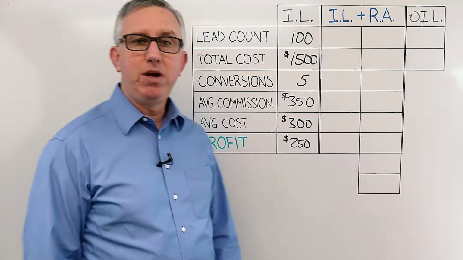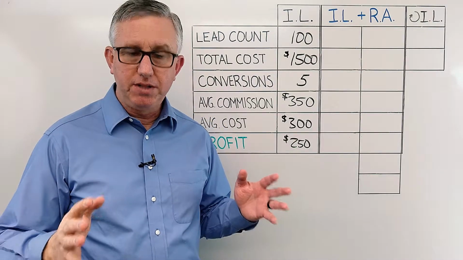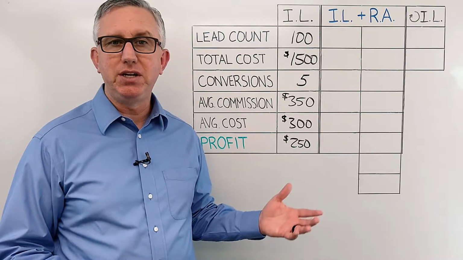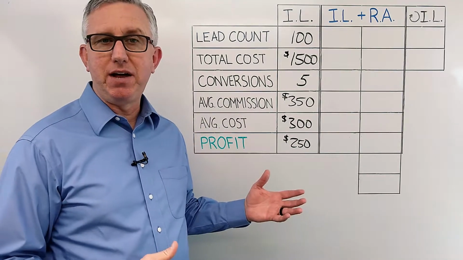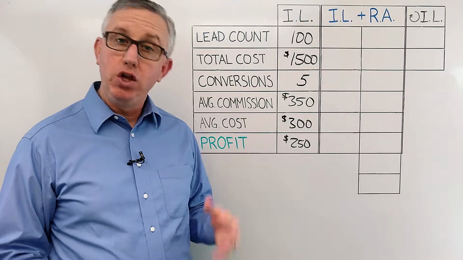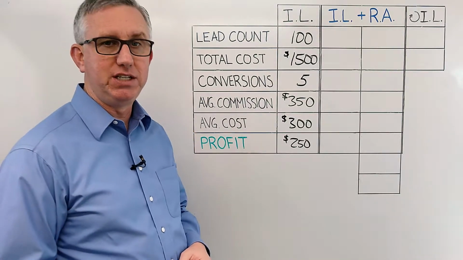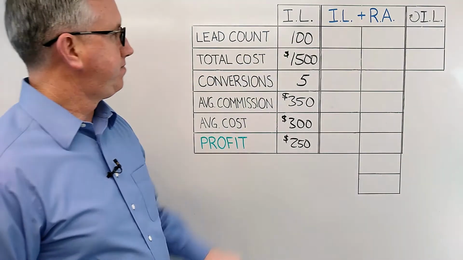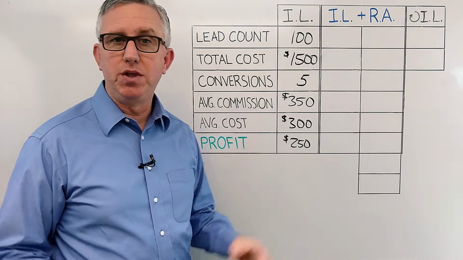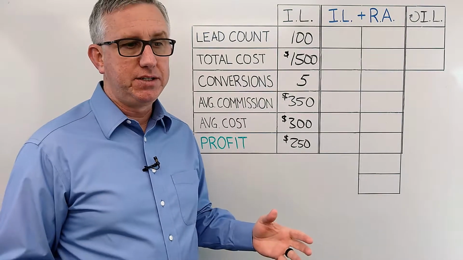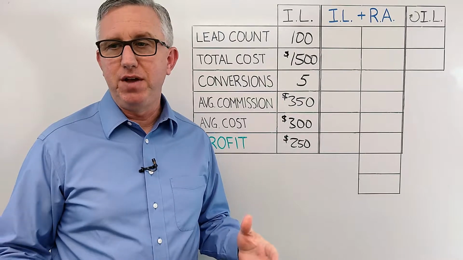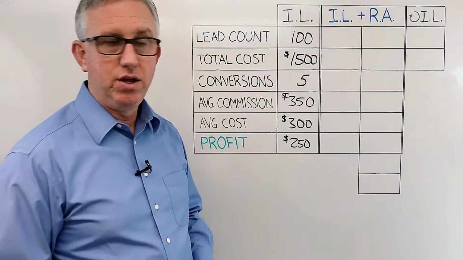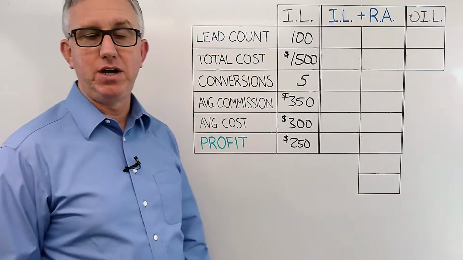So for starters, I'm going to walk through a scenario with some internet leads. It's one most of you know. I'm just going to use a typical monthly budget with some average numbers that I've gotten from talking with agents all over the country. You can substitute in your numbers to make this make more sense for you. But we're going to say that I'm purchasing 100 internet leads at $10 a piece, so $1,000 worth of leads, and it's going to cost me about $500 worth of labor overhead to have someone on my team prospect those leads over the course of the month. So we're talking about a total of $1,500.